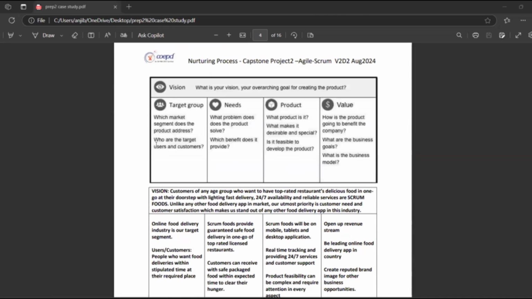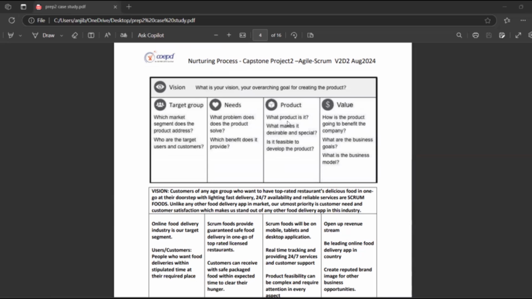In the product vision document, what you need to maintain is the purpose of the document, the vision and your overarching goal for creating the product, and whoever the target groups are for the particular project and what the needs are for it. These are the main points we discuss through the project vision document.